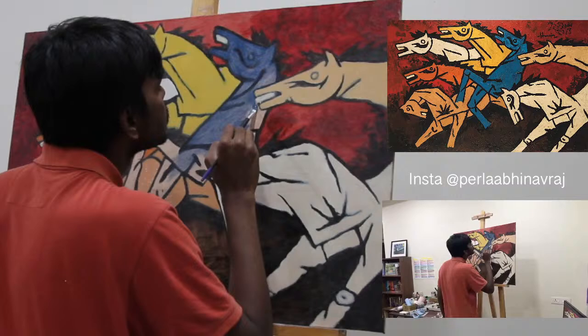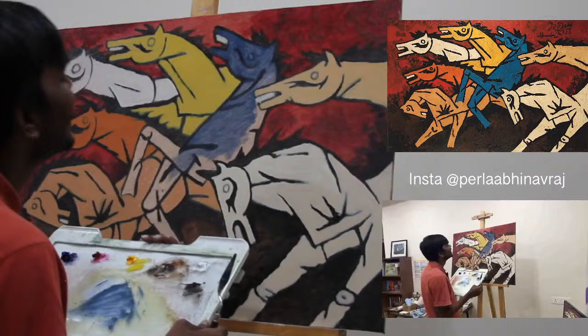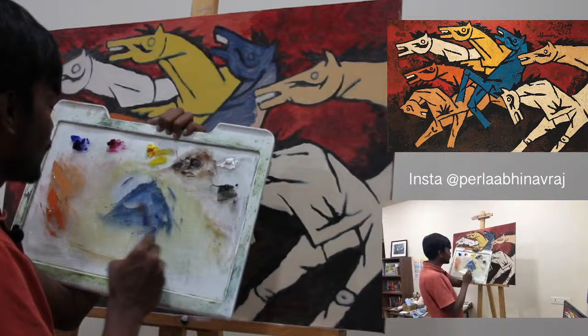All right. So I'm in trouble now. You know why? Because I'm done with my paint. Now it's going to be a challenge to make the exact same color. So that is the reason why I have so much paint on my palette, because I don't make that mistake, and I have made that mistake. So now I need to get a similar color.